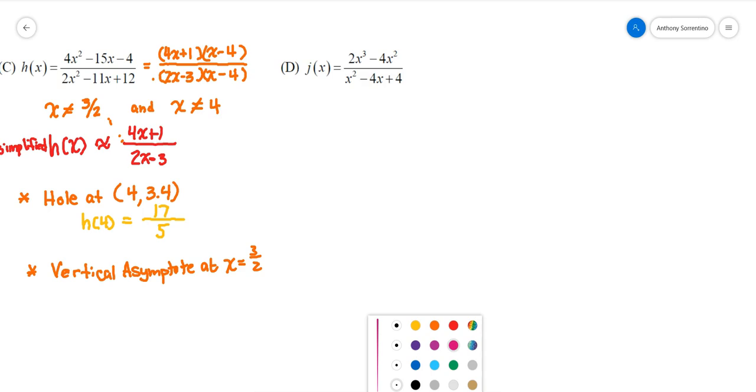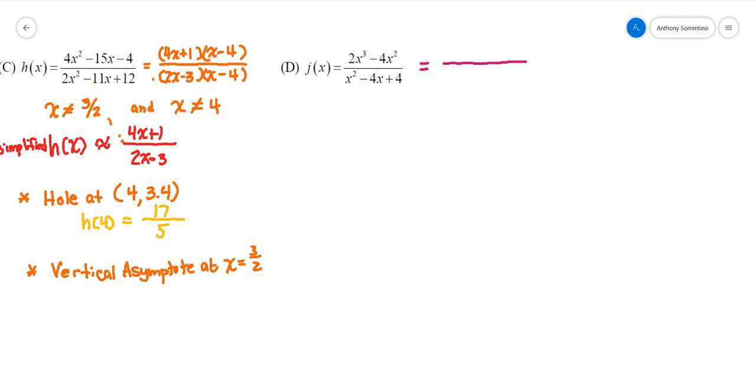Well, if you go through and factor the top and bottom, because we want to factor the top to see if there's any potential cancellations, we factor the bottom to determine what my domain restrictions are. X squared minus 4x plus 4 is actually x minus 2 times x minus 2. I can write that as x minus 2 squared, but for the time being, I'm just going to write it like this.